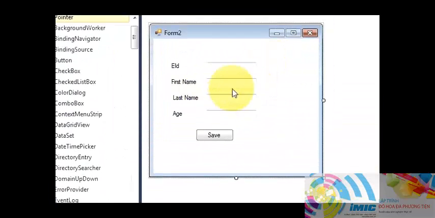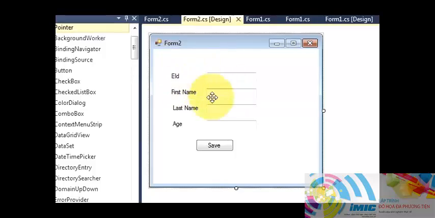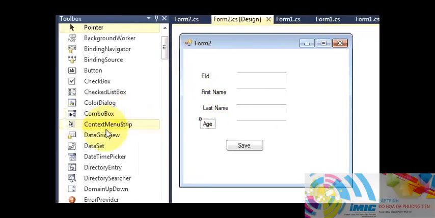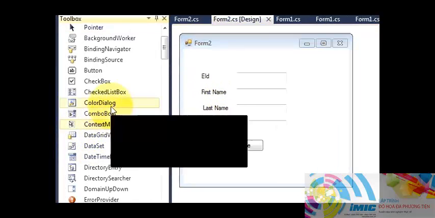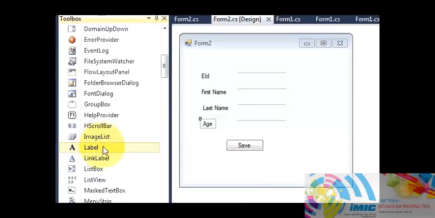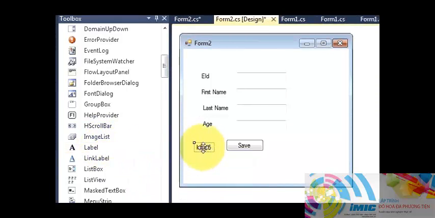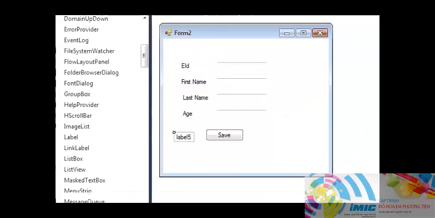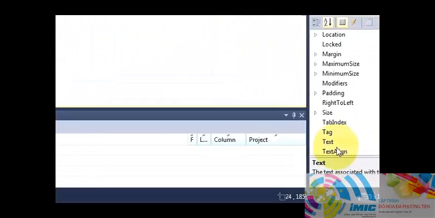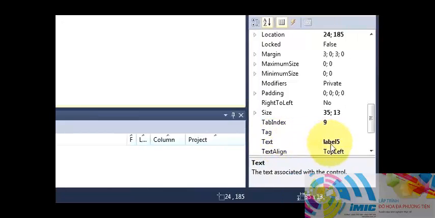So first of all, if you are following this video from the last video, this form was empty. I have added 4 labels from my toolbox. Drag these labels and change the text for them from here.